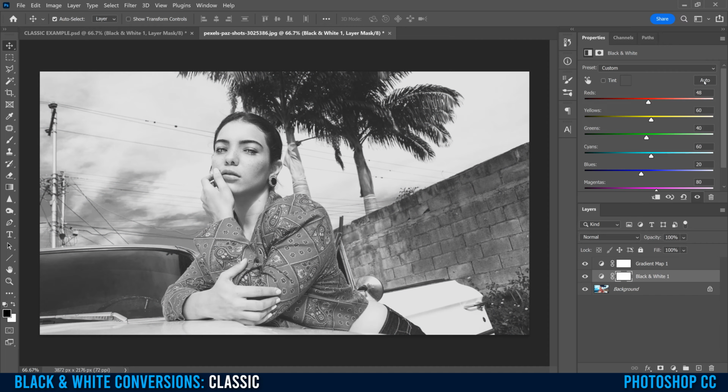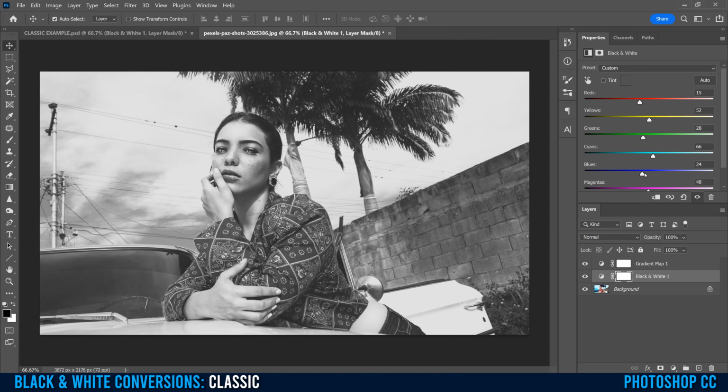But for me, I like to just go up here and click on Auto to start instead of using the default that was up here. And for what we're doing here, that probably will create a good look. So if I click this eyeball, that's what it was before. This is what it is after. It just adds a little bit to the image.